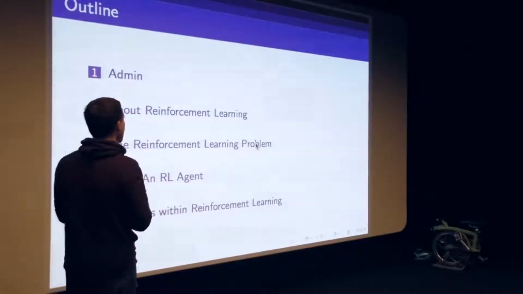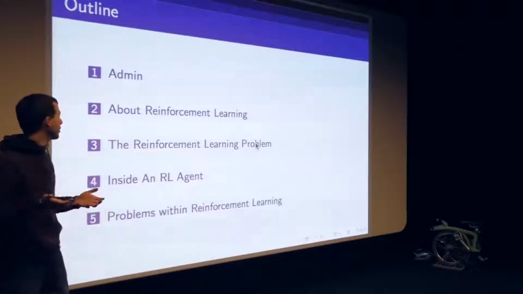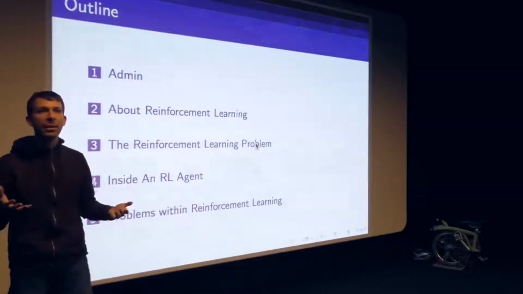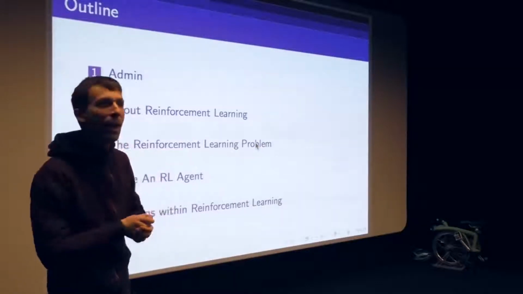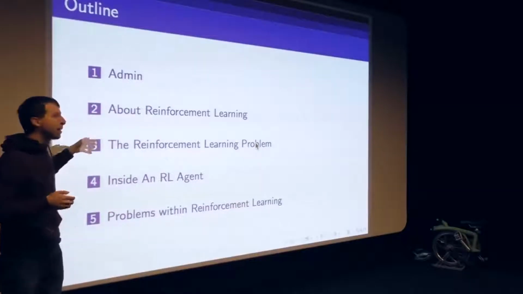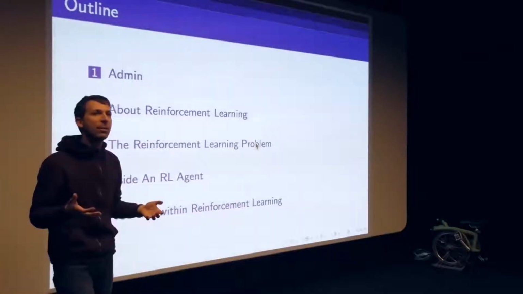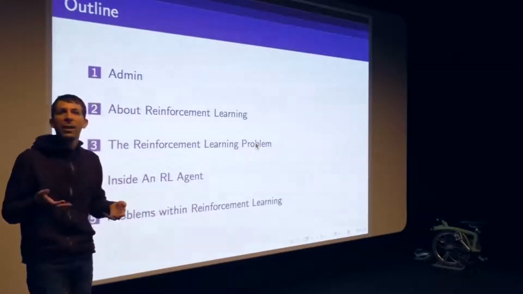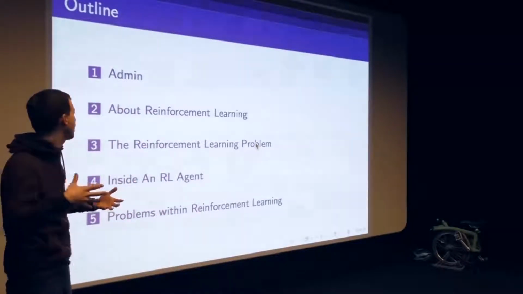Then we're going to move on to really the content of this whole class, which is reinforcement learning. I'm going to describe what it is, so you have a clearer idea of what reinforcement learning is really about. And to do that, I'm going to start by just introducing the problem, and then talk about, first of all, what the problem setting is. What do we mean when we want to solve a reinforcement learning problem? Where does this fit within machine learning, within science? What are we really talking about?